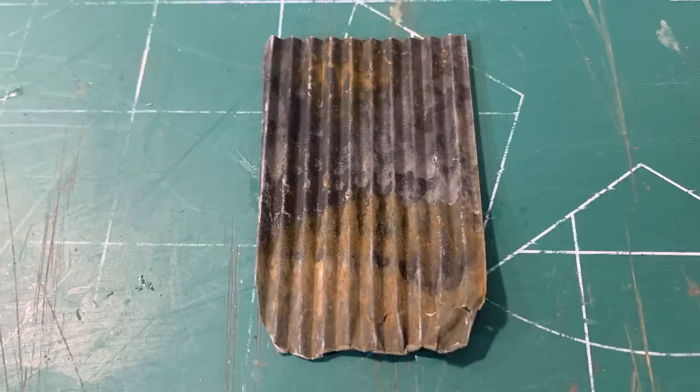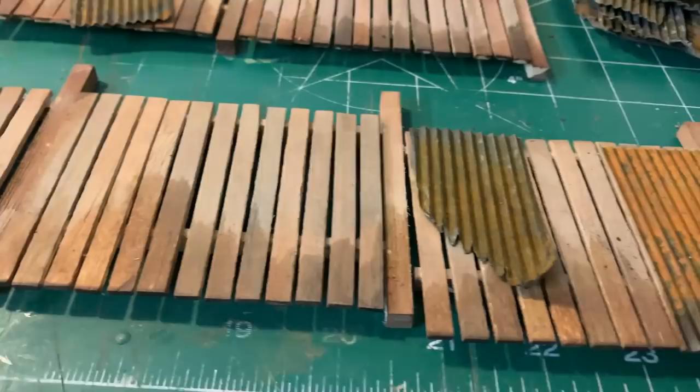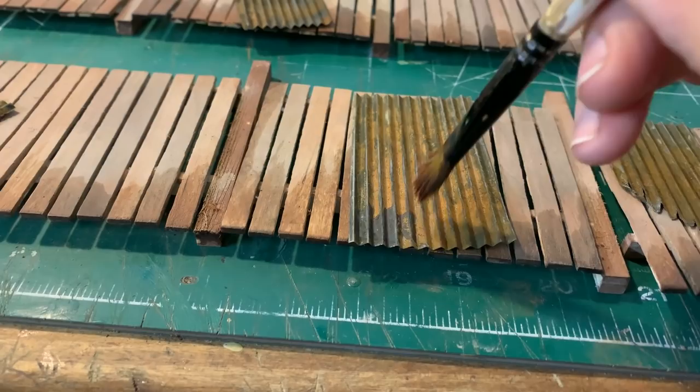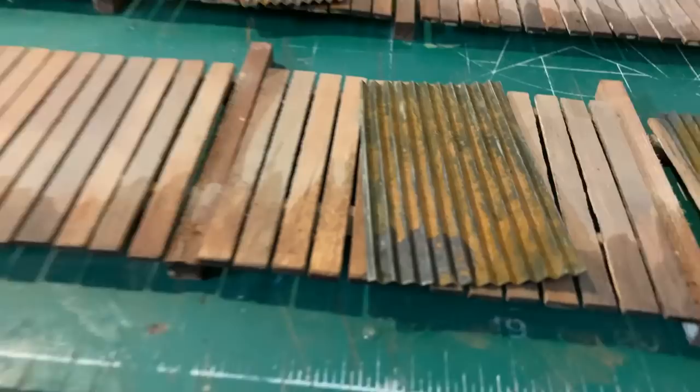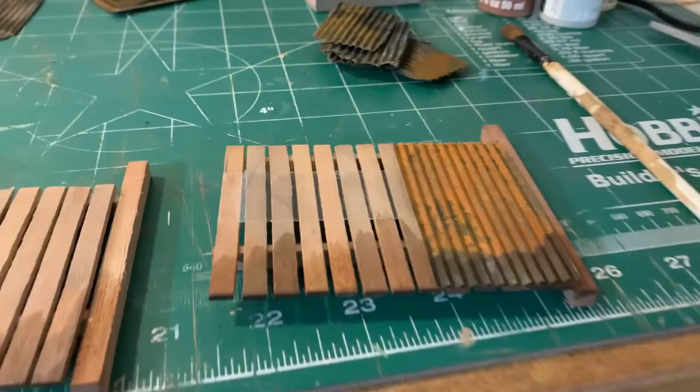At this point I was sort of tempted to even dry brush a little color on here, because a lot of these corrugated fences would have been painted, then oxidized, and the paint would all be falling off with the rust coming through. In this case, just as I put vegetable oil on the fence to give it a wet look at the bottom, I did that with some of these panels too — the ones that are going to be stuck down in the dirt. I just came back with some of that same vegetable oil on a paintbrush and daubed that on there — look at the difference, it gives it a nice wet look.